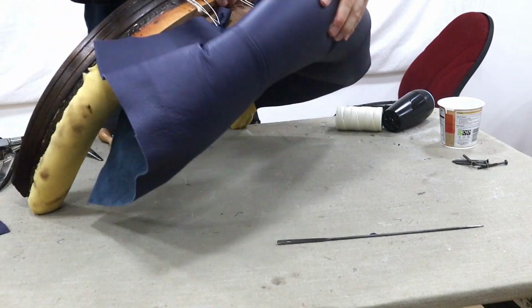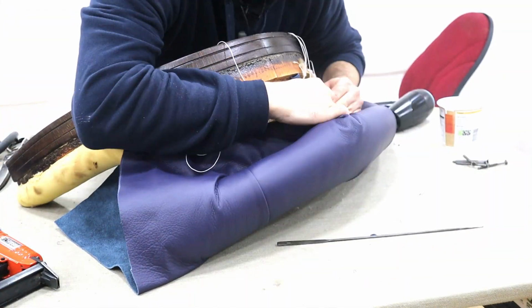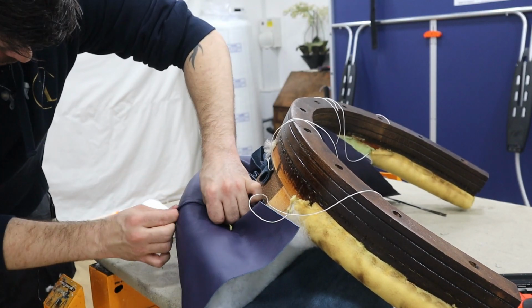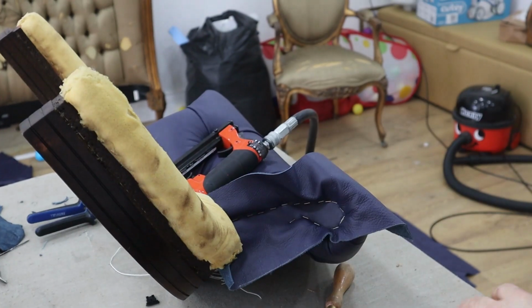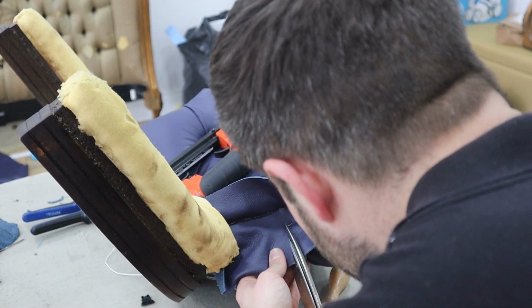So what we're doing here is using my blunt staple lifter to dress the pleats around. It's a lot of work dressing pleats, as you can see here. More pleats, dressing them around, stapling them off. Now we're doing these side faces, guys. I apologise that we've lost a bit of footage there.